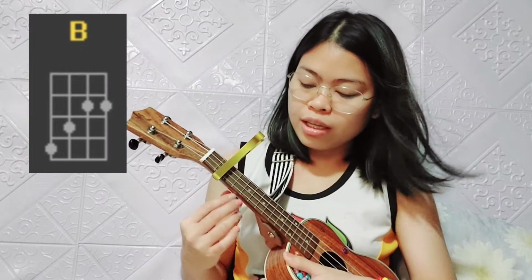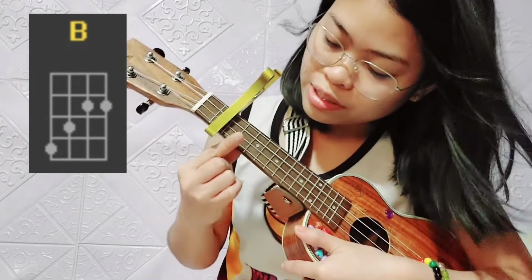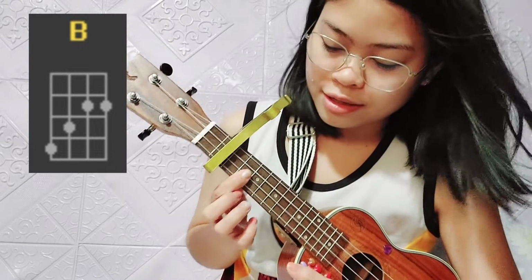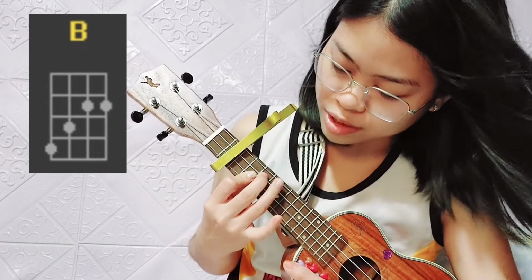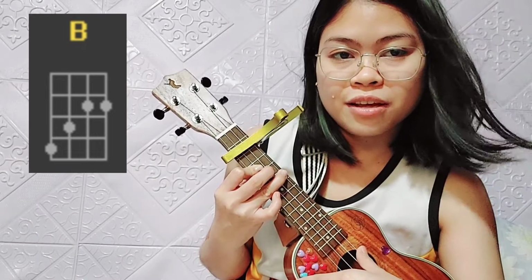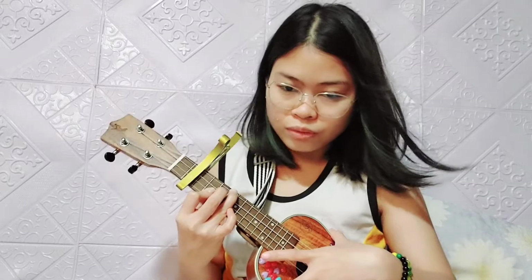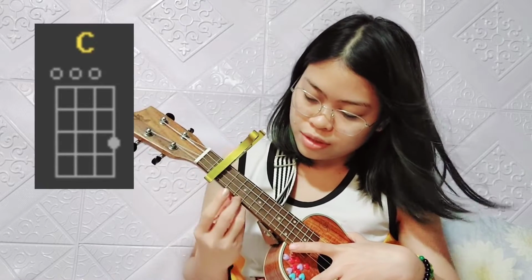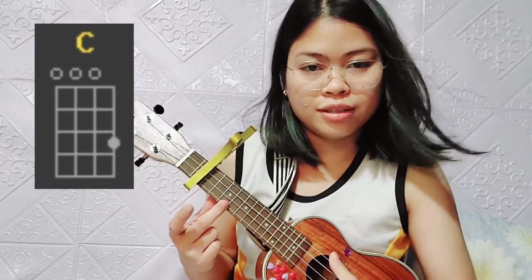So for B, you use your index finger to occupy the first and second string of the second fret, then your middle finger on the third fret, third string, and your ring finger on the fourth fret, fourth string. And this is how you play B. Now for C, you just put your middle finger on the third fret, first string. And this is how you play C.